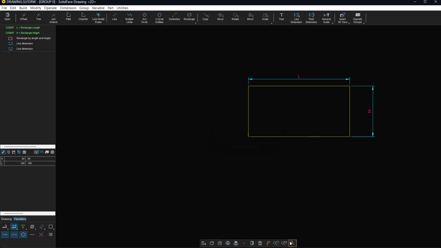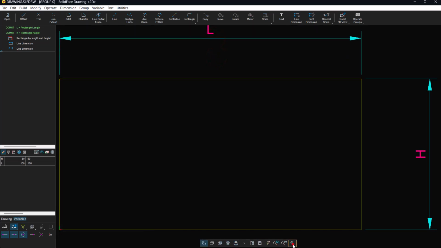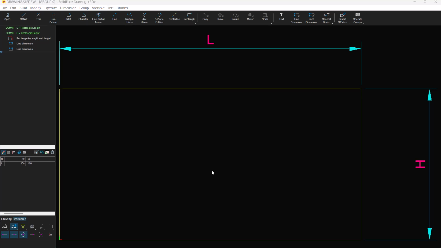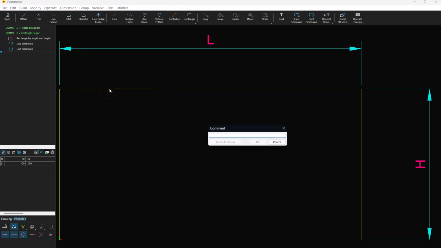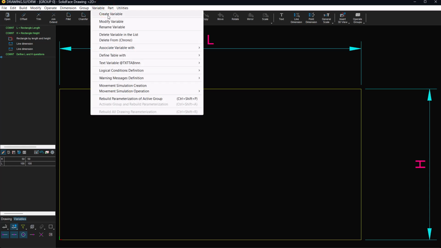If we are going to create a 2D parametric part from this geometry, we must create questions for the user to define the value of these variables when the part is read from the library. Inserting comment on the variable with question command. Using the variable menu function, associate variable with a question.